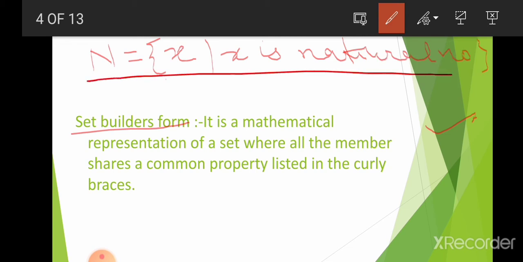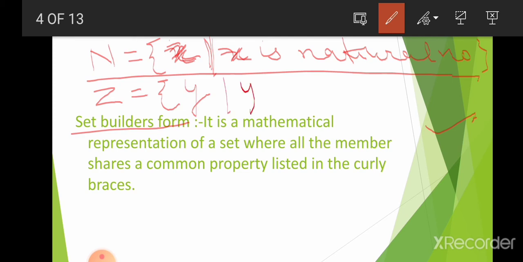So this is the way we define in set builder form. I have considered a variable x. The property of variable x is what? That x is a natural number. Suppose I have defined set of real numbers or set of integers, then I have taken one more variable like y, and the property of y is integer.